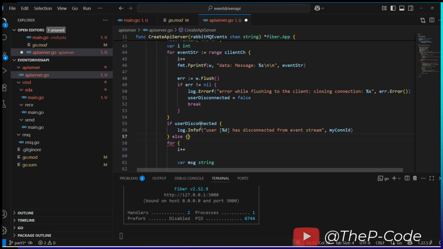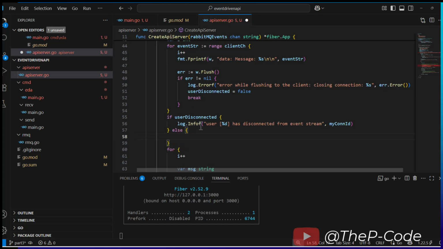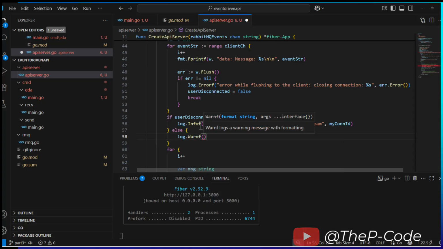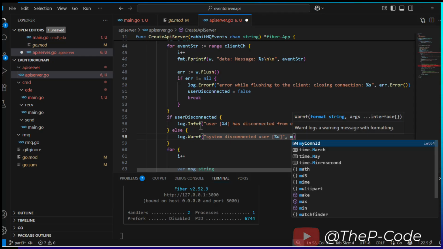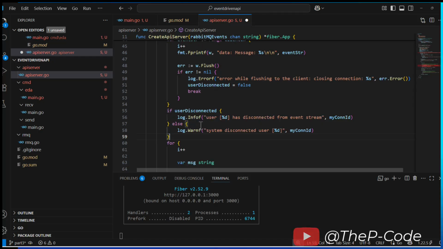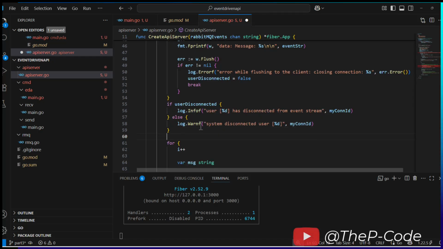Else, we'll put a warning here because the system disconnected the user, and we'll put the connection ID there. And in either case, we need to remove it out of that map. So let's go ahead and delete out of the current SSE clients my connection ID.